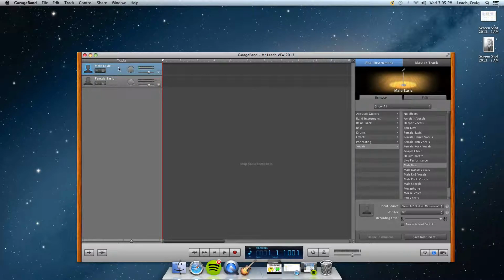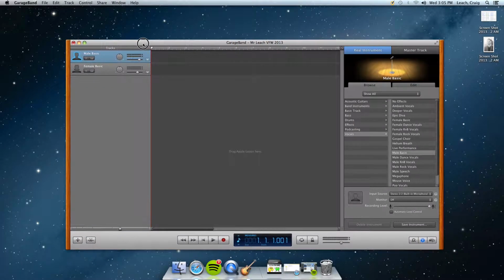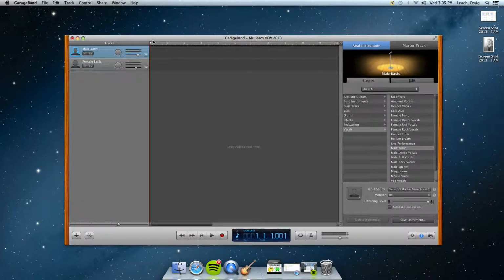Alright, here we go. Right now we have a male basic track and a female basic track. So I'm going to do the male basic track. Right now you see this green audio leveler. What you want is for it to be green and far on this audio meter but not red. So I'm going to turn it up a little bit. Check, check, 1, 1, 2, 2. You want it to be as loud as possible without being too loud, otherwise it'll be fuzzy. Alright, the next thing is we're ready to go. You're on vocals. You've either chosen your male basic if you're male, female basic if you're female, and we're going to record.